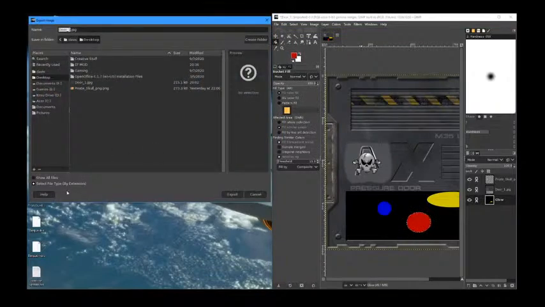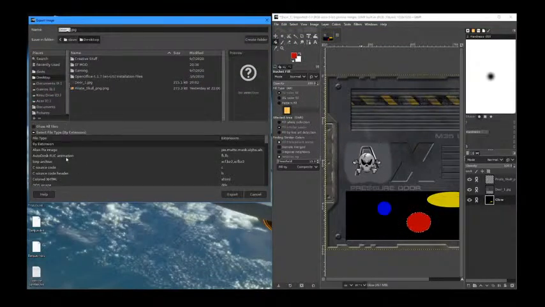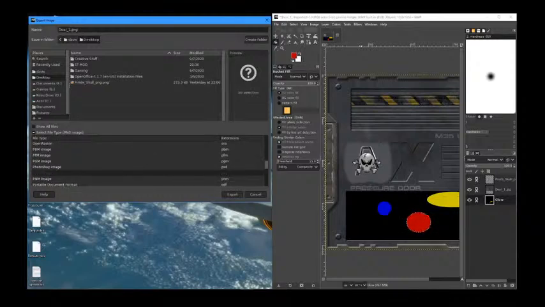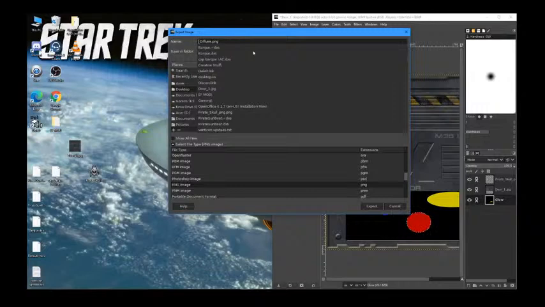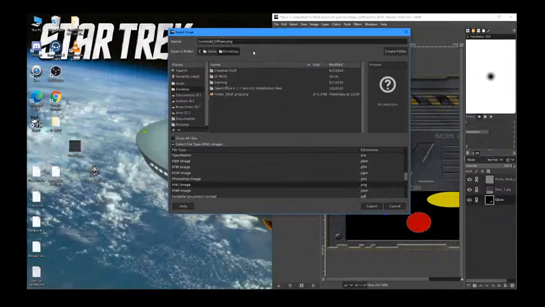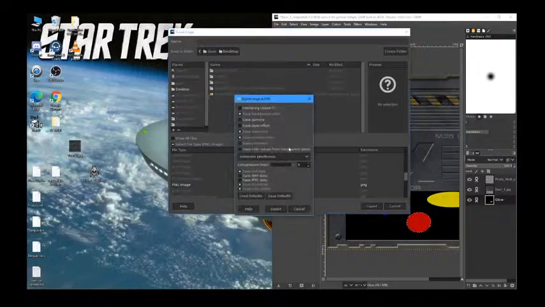Export as PNG. But I'm going to not name it pirate. Gunboat diffuse.